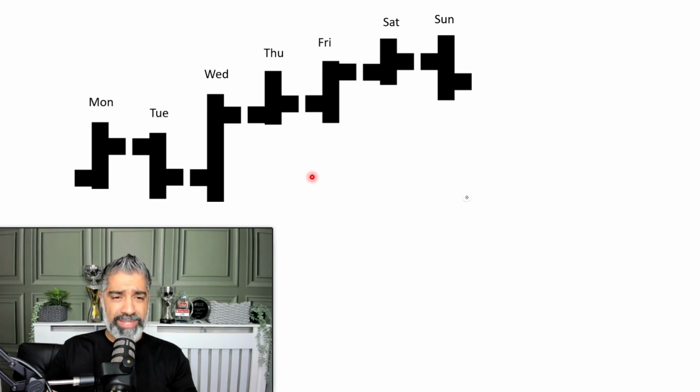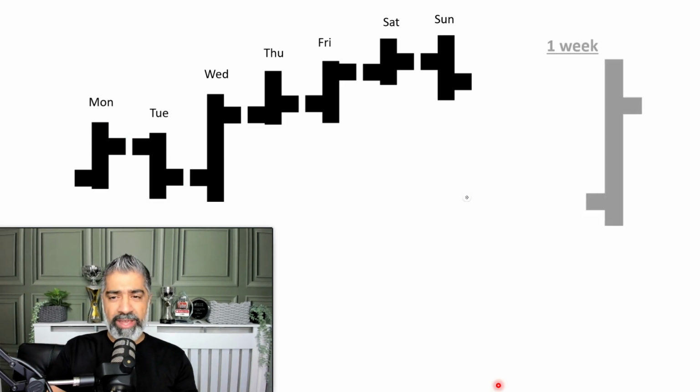So when we're looking at this, what we want to look at is we've got 7 bars. This bar represents Monday, Tuesday, Wednesday, Thursday, Friday, Saturday, Sunday. Now, what this tells us is that the bar, it started here, the price started here, it moved low, it moved high, and it closed over here, and then it went into Tuesday. But what I'm going to show you is how all of this information can be reflected in one bar.